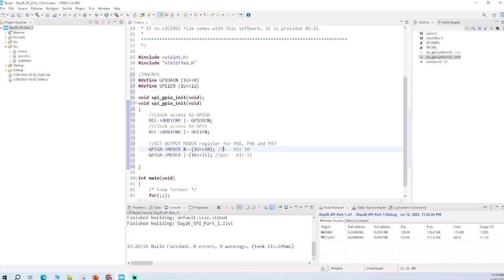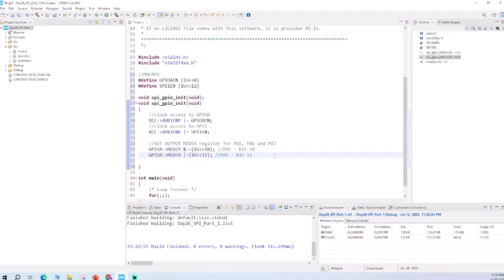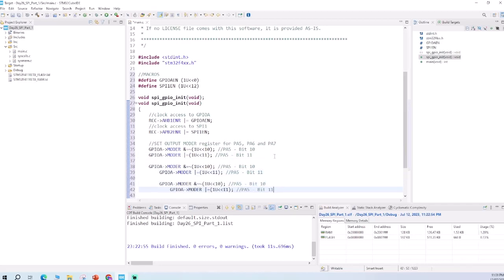Port A5, this is port A5. Copy this again. You're going to do it three times. This is 6. This is 7.